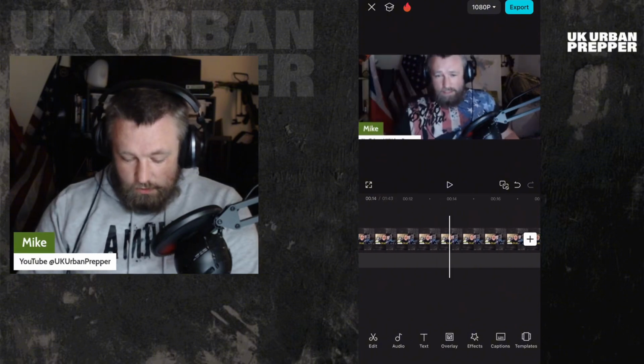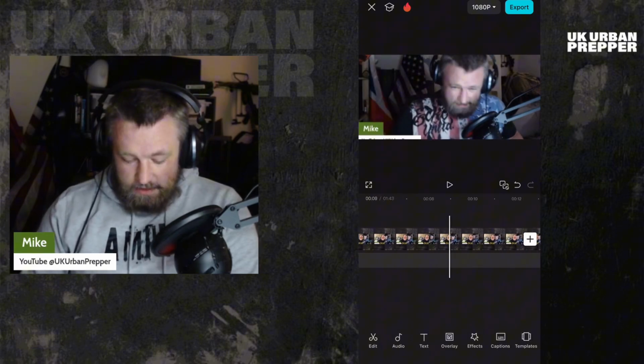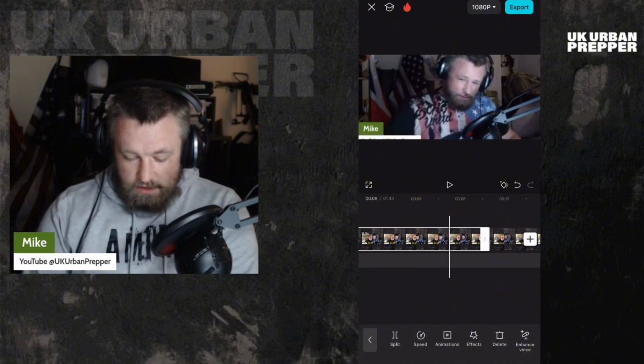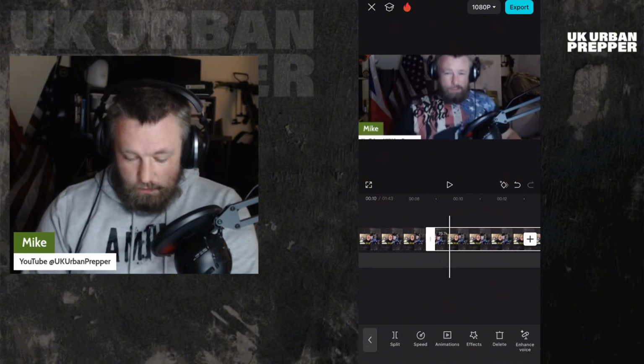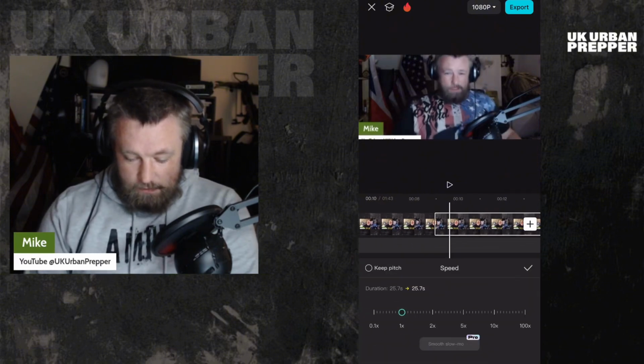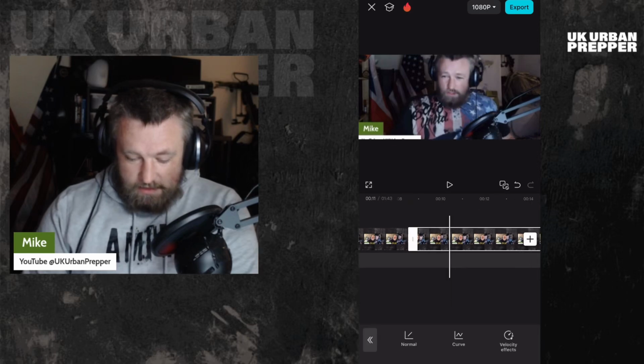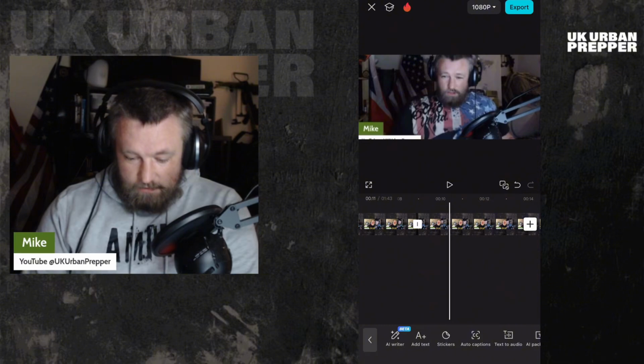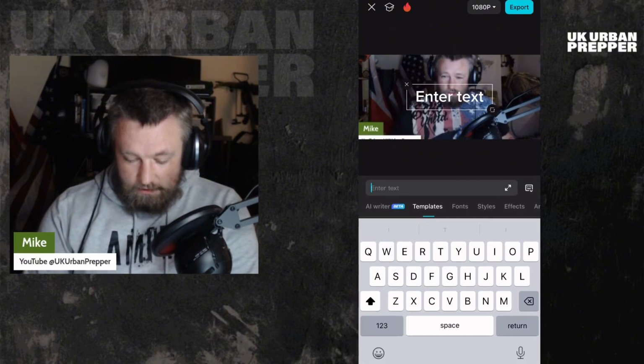Now, the tools across the bottom, if you select it, are very self-explanatory. Split splits it. Okay, so we've now got this into clips. Speed, we can increase the speed of the clip, so you can fast forward or slow it down for slow motion. Text is, as it says on the tin, just adding a text overlay.